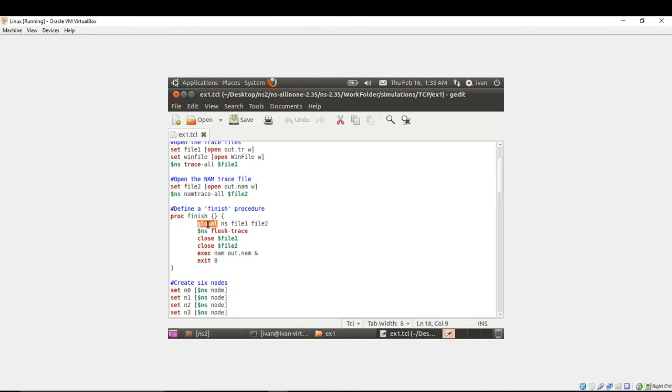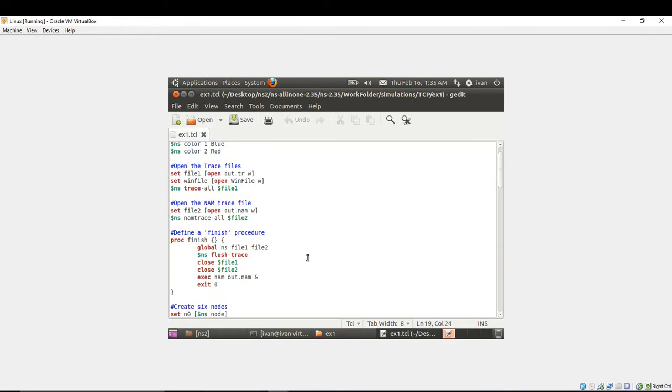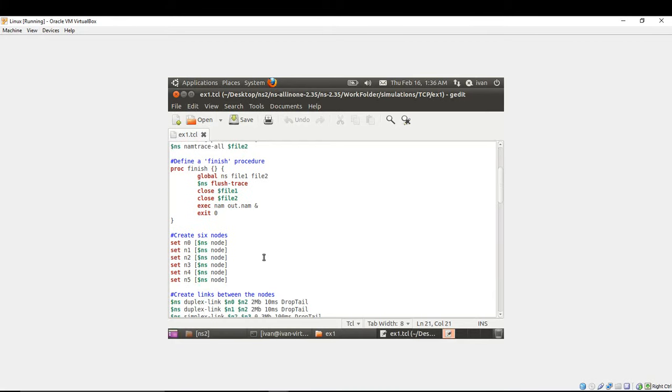You define all global variables, ns defined previously, and file 1 and file 2 that are going to be used. You write the ns flush-trace command, you close file 1 and file 2, and you execute the network animator with the file out.nam, and you exit.